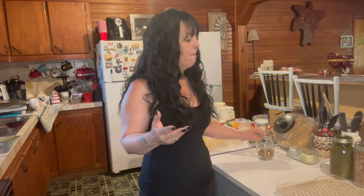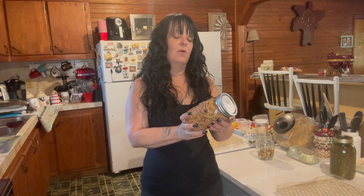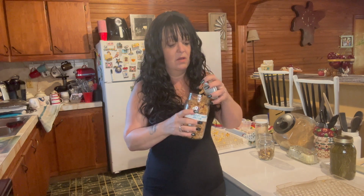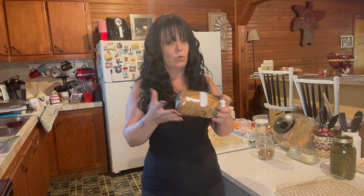So I did collect some of them to put into these jars, but you can do just petals. It's up to you. This is rose petals from August of 2022. These still smell like roses, no different than the day I put them in the jar. So I can use this. I can add rose essential oil or leave them as it is, but I've got this to mix.